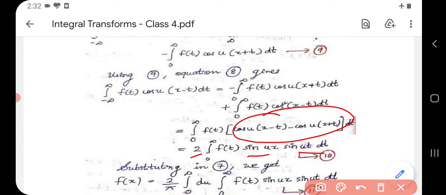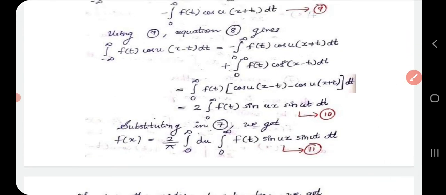Then substituting in 7, also just try to work it out by yourself, because here I am giving only the concepts. Based on those concepts you try to work it out yourself. Okay, and if you have any doubt, refer to these steps. But no need of learning all this for the exam. You will be asked only problems.